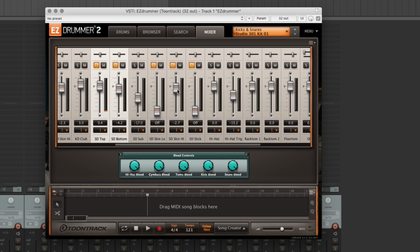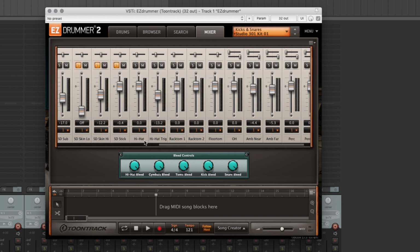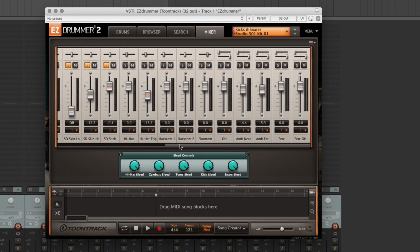Oh man, listen to this. And the stick. Amazing. Then you have the common hi-hat, rack tom 1 and 2, the floor toms, overheads.